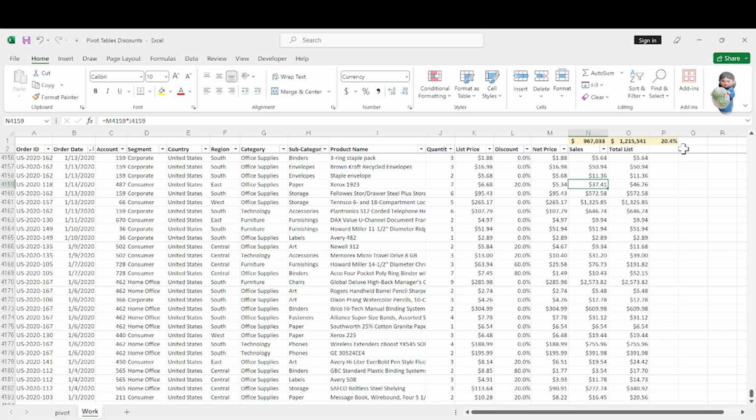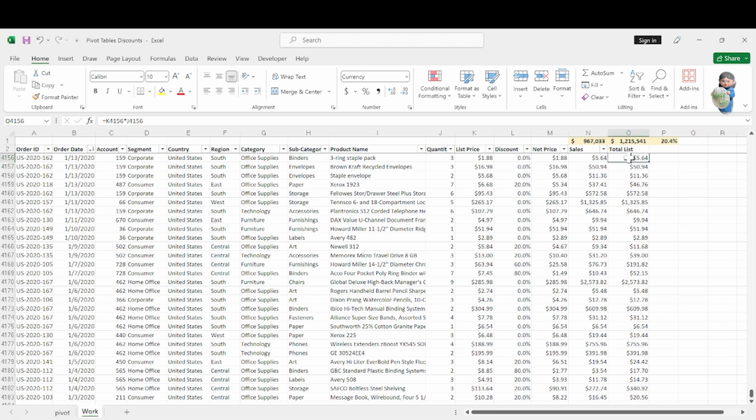Over here is we take here the same formula, discount formula, which is 1 minus total net price, which is sales, divided by total list price. So let's clarify this.